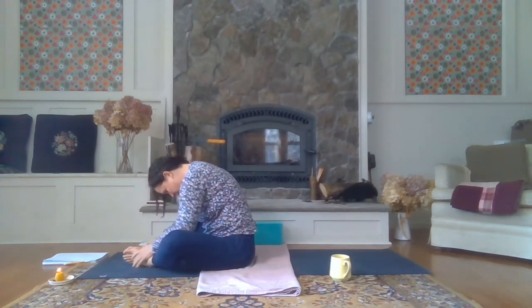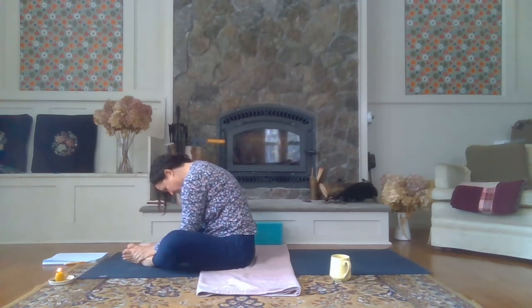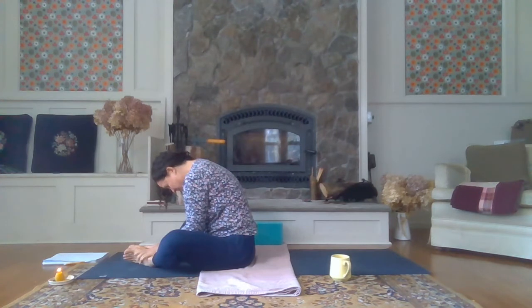Your hands, we can start by giving the feet a little bit of a massage. Just bring your thumbs to the spot just around the ball of your foot, and draw your thumbs down towards your heels. Give yourself a little massage here. It's a great way to open up the bottom of the feet. If you feel any specific area with a little extra tension, just linger your thumbs there, maybe press in and give a little circle.